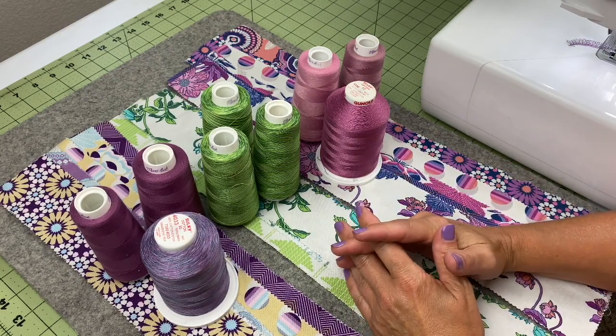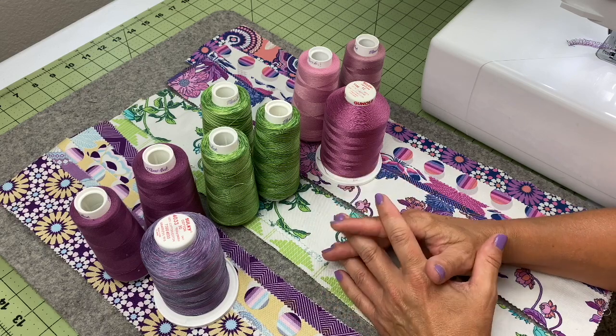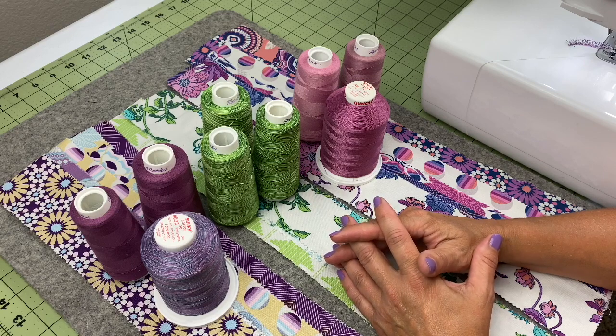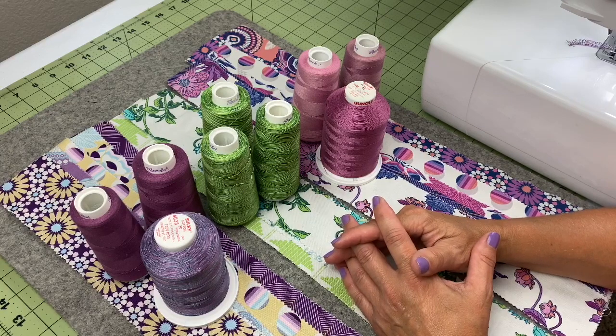If you have a serger that can do a 3-thread wide overlock stitch. And if you don't have the machine that I have, just look at your manufacturer instructions and see if that's something that you can do with your machine.